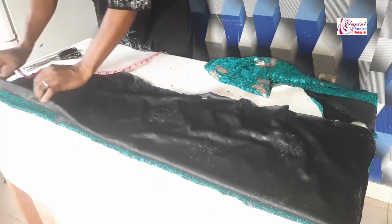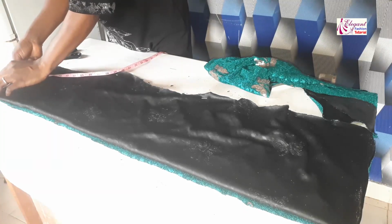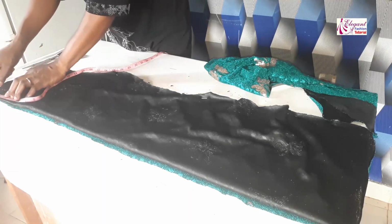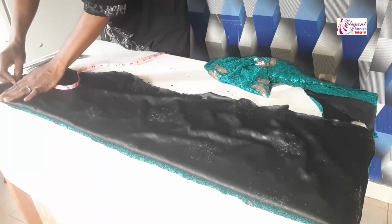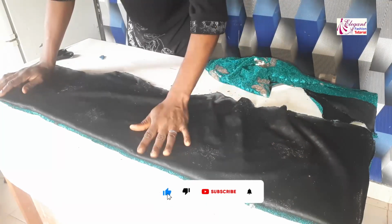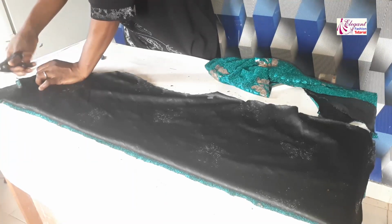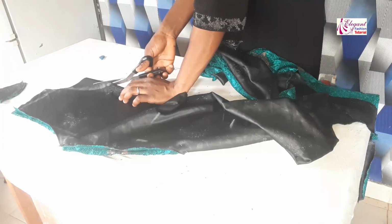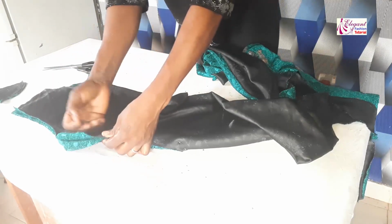So for the neckline, I've already cut out the neck depth for the front. Now for the back. The back is 3.5 by 3 inches. The back is a circle while the front is a V neckline. Then I'll separate it. Then I'll trim off the length for my front neckline. That is my V neckline.